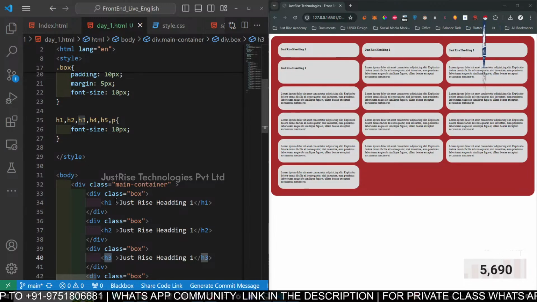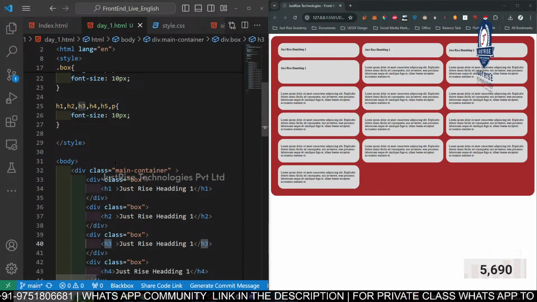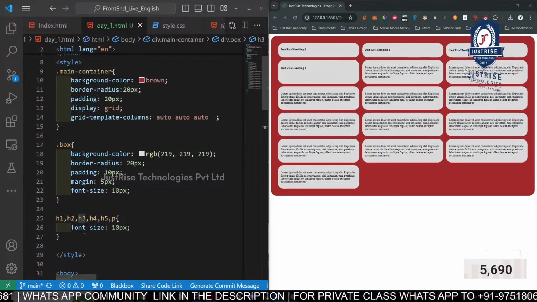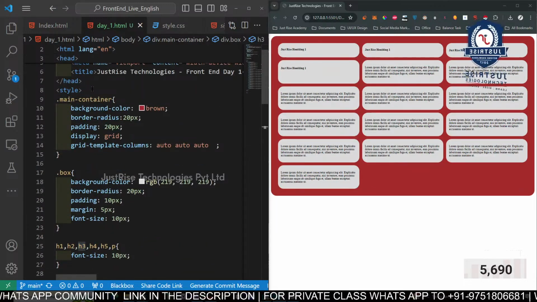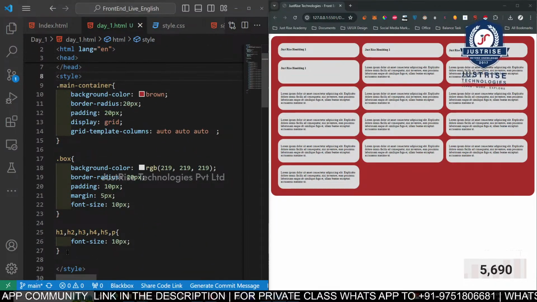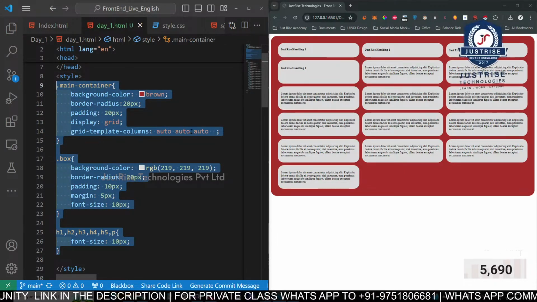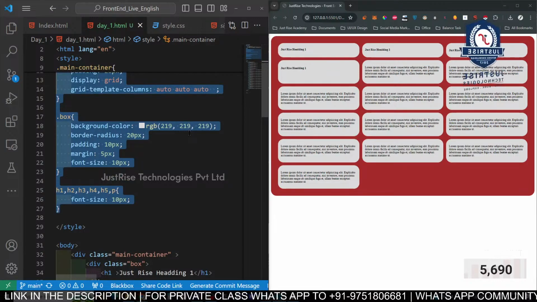Okay, so any doubts, guys? And the last thing is one more thing. Here we are calling all this CSS in a style tag inside the HTML, right? We can keep this in a centralized file also, so it's not so clumsy. See this, now things are so clumsy.